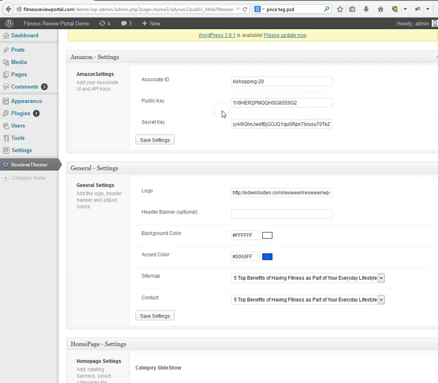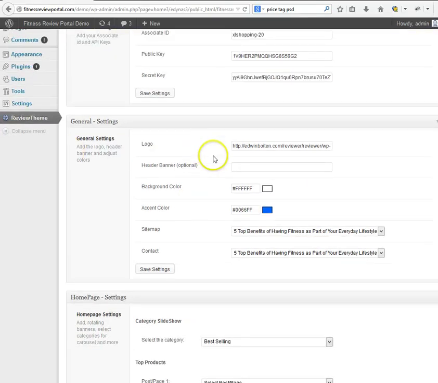Always know that Amazon only accepts one set of active keys. So don't start creating new keys because you think I've got something new, so I need to make a new public and secret key. Don't do that. Always use the same set, and if it works, don't change it. And only change it if you think that it's compromised, but don't change it normally.